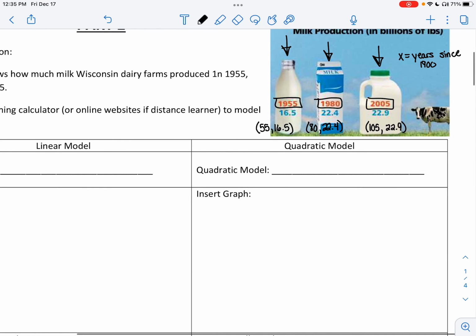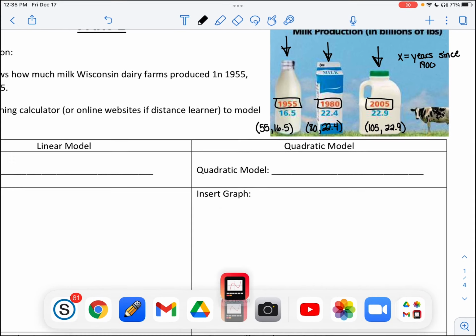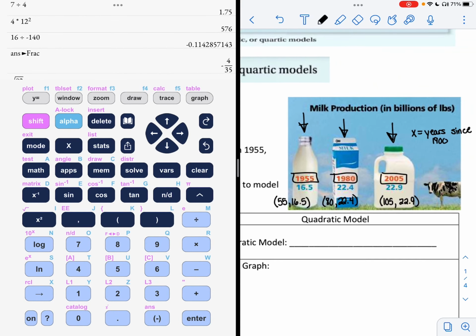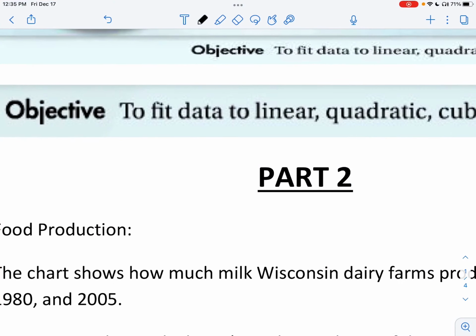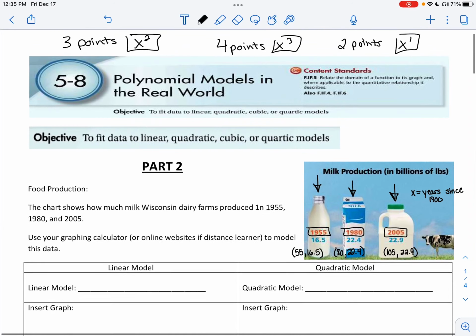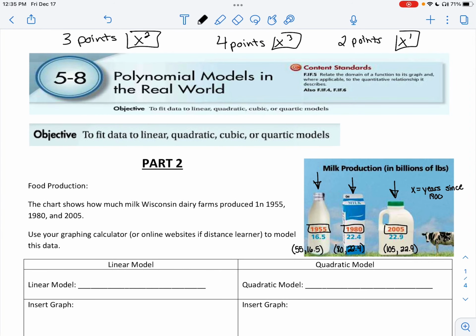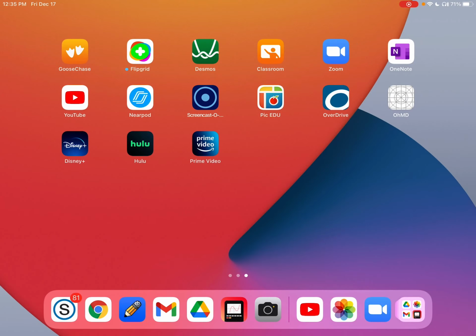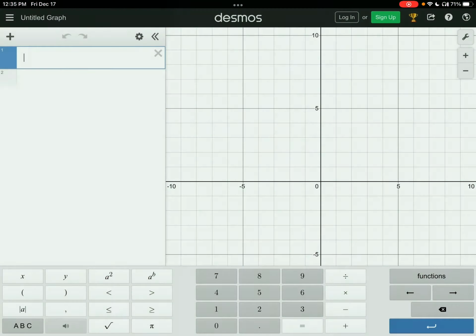So I'm going to get a calculator. I'm going to hope that this TI-84 will work well. And I'm going to clear this out. I want to look at a graph. In fact, you know what? I know that one does not do regression. So what I'm going to need to do is grab Desmos. So give me a second to do that. Grab my Desmos graphing. There it is. I'm going to put my points in here.